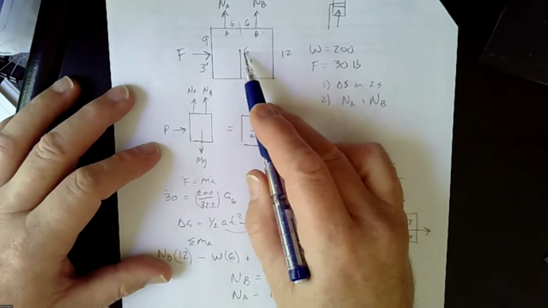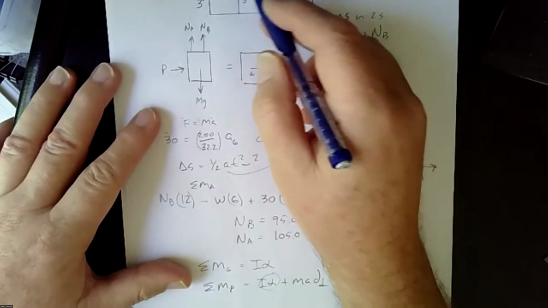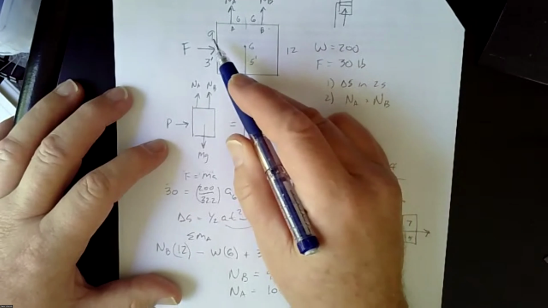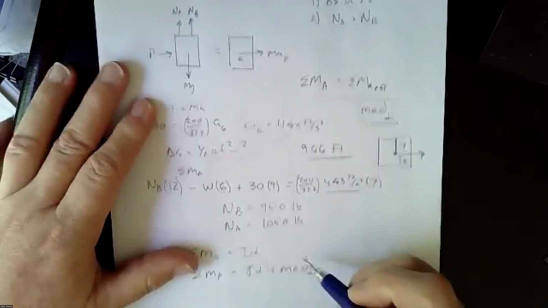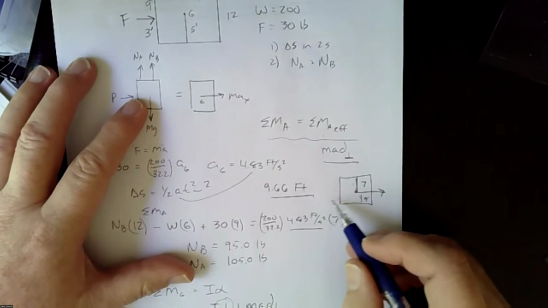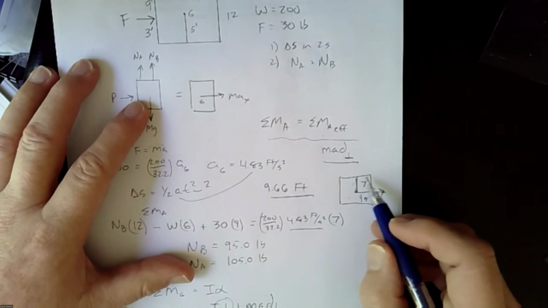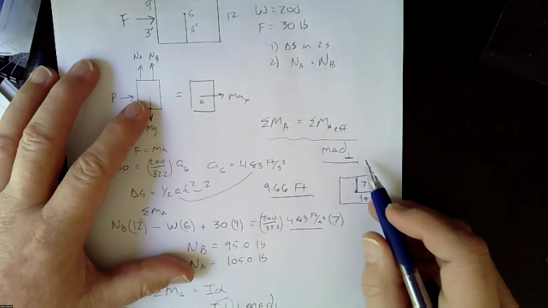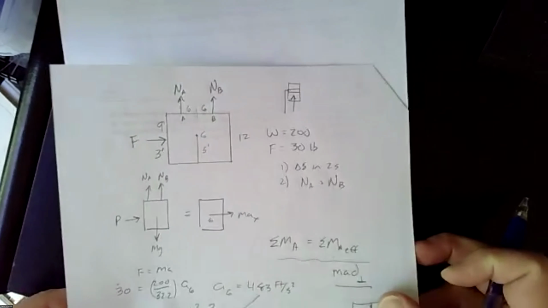G wants to cause a moment, but the physical object here is not moving, it's not accelerating. And that can be kind of weird, but think about it. The only way that this would accelerate is if you pushed it hard enough so that the normal force at A was less than 0, because then that would mean that the load was completely off this and now it's starting to move. So that's how to think about it. It's kind of the same idea as like a wheelie in a motorcycle. And that's what we're going to do next as an example.